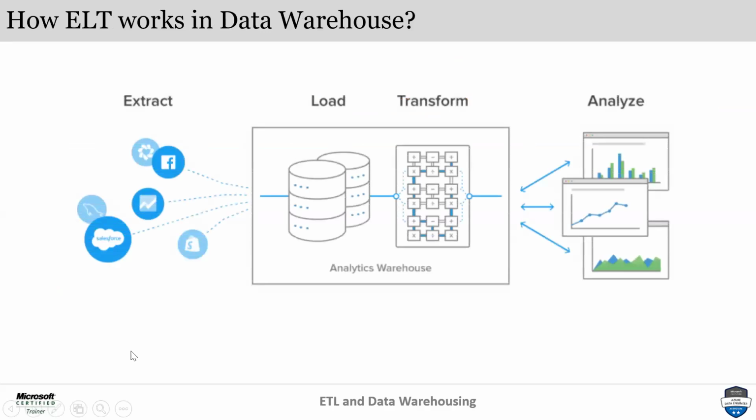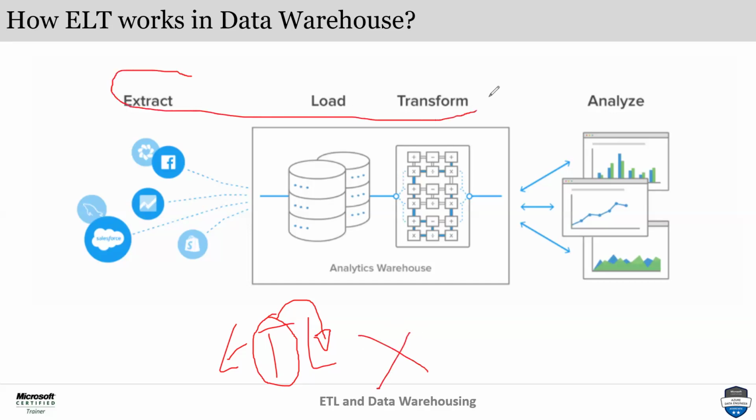Right now, I spoke about ETL: extract, transform, and load. But in the modern world, it's not about transforming and loading, because when you say ETL, what happens? You're holding the data, transforming it, and loading it. What happens when the data is huge? There will be a performance bottleneck, because in transit you're trying to transform the data. Over a period of time, when the cloud revolution came into the picture, the traditional ETL went away, and the concept of ELT came into the picture.